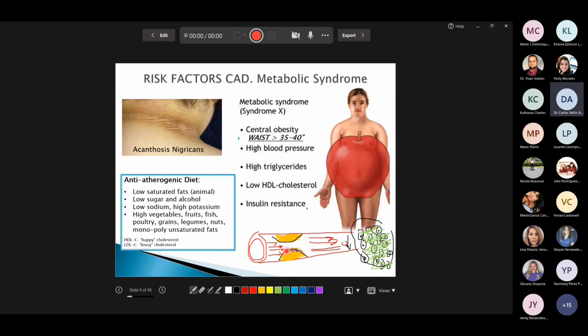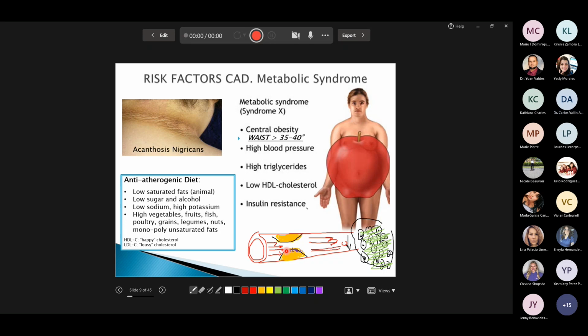For example, obesity, being fat, is a risk factor for suffering earlier and more severe this process of atherosclerosis, the process of formation of plaque of atheroma. You can modify the obesity. I've been fighting with my obesity all my life. You can control your obesity. Hypertension can favor that. You can control your blood pressure. Smoking favors that. You can quit smoking. High cholesterol can favor that. You can control your cholesterol. There are medications to control your cholesterol and so on. Sedentarism favors that. You can start exercising. Diabetes can favor that. You can have a good control of your diabetes. So all those are modifiable risk factors for myocardial infarction, for a stroke, for peripheral arterial disease.